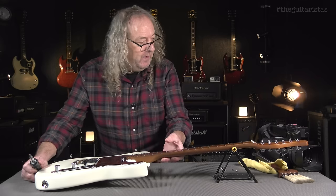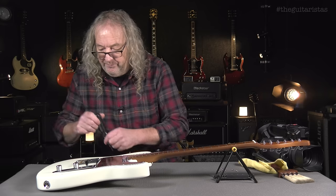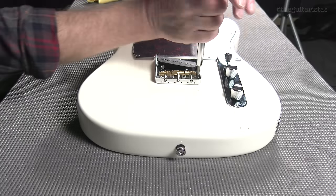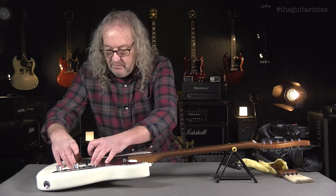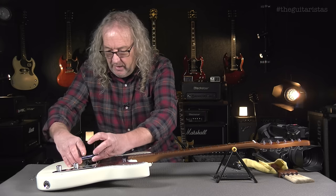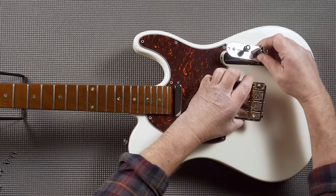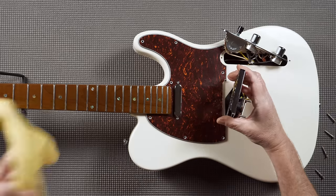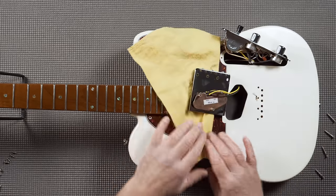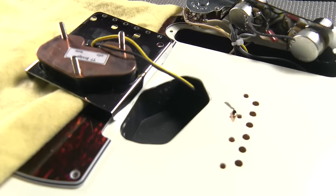Okay, so I will just pop the bridge off. Again, I can just free up a little bit of cable. Let's pop that. Wow. That looks nice. Really tidy.